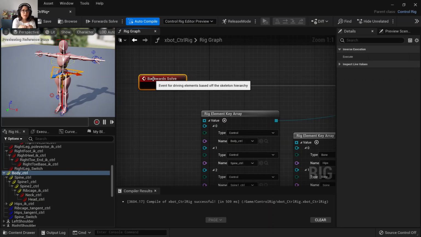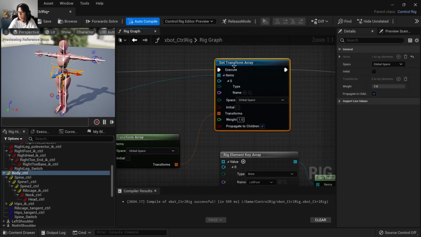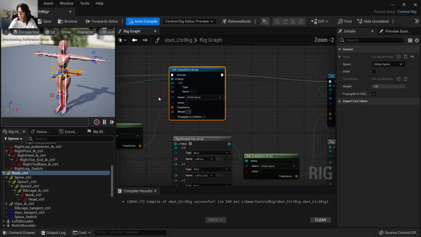What this thing does is that if you have an animation, it will parent the bones. You make the bones control the controls. So then you will position the controls where the bones are. So basically, to do that, what you use is a set transform array.